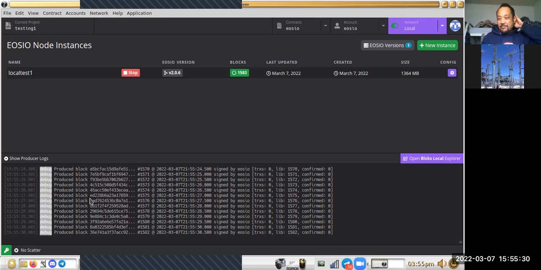Is that because I deployed this contract and the contract is continually running in some way? No, this is Node EOS. This is not your contract. Right. Okay. So this is just how Node EOS behaves. This is just how your blockchain would run, how blockchains run. We just set up the local testnet so that we're able to test our contracts.